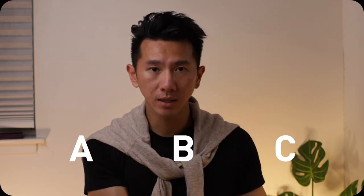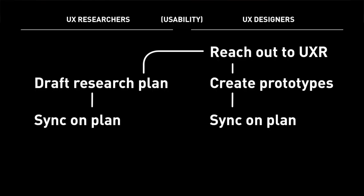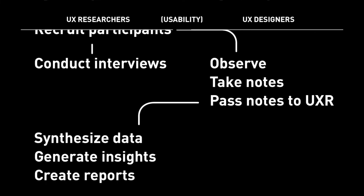The other type is usability testing. In this case, you likely have design concepts A, B, and C, and you don't know which one to pick or whether any of them will cause usability issues — and you want to catch those early on. Continuing the same storyline, I will approach the UXR and say, hey, I've got three concepts for the Airbnb transit feature. I want to run them with users to see if there are any usability issues. Shall we do a test? Two days later, the researchers will draft a user research plan while I put together three prototypes. We'll have a meeting before the testing session so I can walk through the prototypes, how they work, where to click, things like that. Then the rest is fairly similar — they run the session, I observe and take notes, I send them my notes, they compile the research into a deck and share out the insights. And that would be a typical process of how a designer works with a researcher.